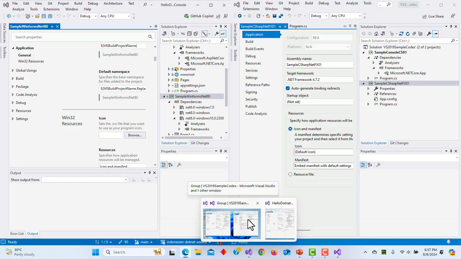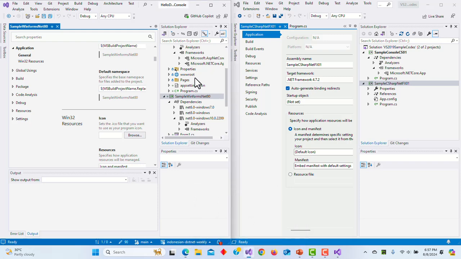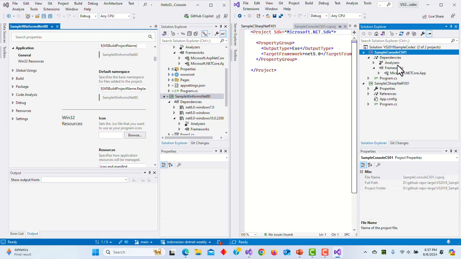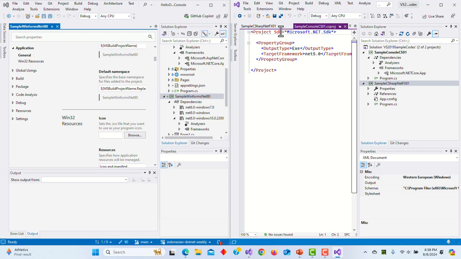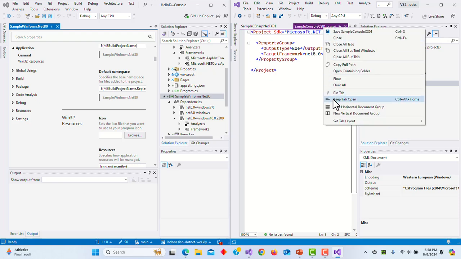Oh, let's go back to Visual Studio. I think last week I mentioned something about this. If you click on this .NET Core, you can see the source code directly, and this one you cannot, because again the differentiation starts from the first line of this file. This project has a way to tell MSBuild that you should use the SDK for .NET Core, and for the .NET Framework project. Let me just close other tabs.